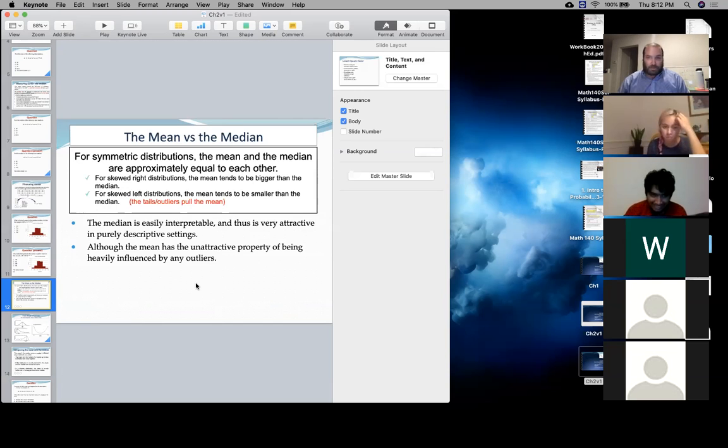Does that make sense? Quite often in the media, you'll hear something like the average salary of Americans, or the average this, or the average that. And just be aware, when they say average, they do not always mean the mean. Sometimes they mean the median, and you just got to know on a case-by-case basis which one they're talking about. Or, even better, look at the data and decide for yourself.